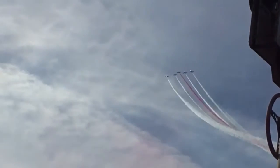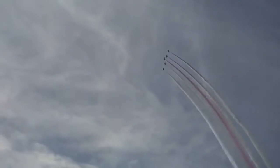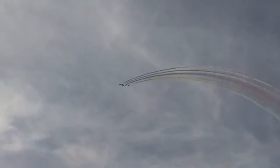See Reds 2, 3, 4 and 5 change their smoke from colour to white and actually produce the white smoke by injecting regular diesel fuel into the aircraft's engine exhaust, which burns at around 400 degrees. That makes it vaporise. To get the red and blue, we add a dye to the diesel, and each aircraft can carry 5 minutes of white smoke and 1 minute each of red and blue.